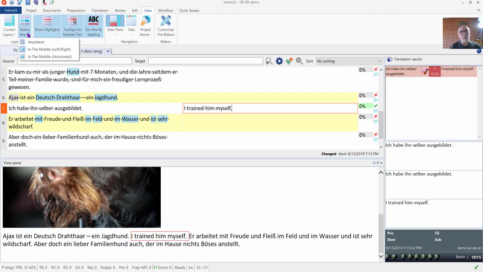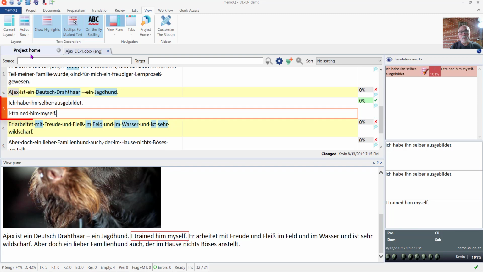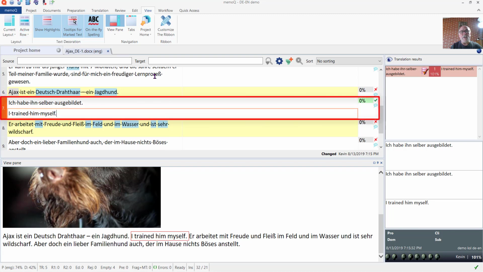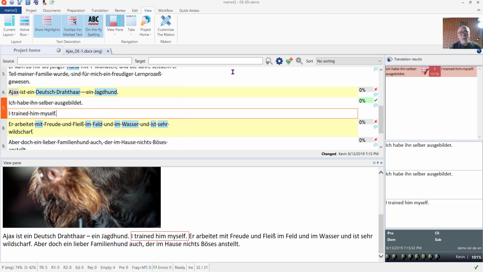The other possibility is the horizontal layout of the source and the target segment that you can see here. Left and right layout is shown for all of the other segments, but the current segment that's being edited is displayed with the source text on the top and the target text on the bottom.